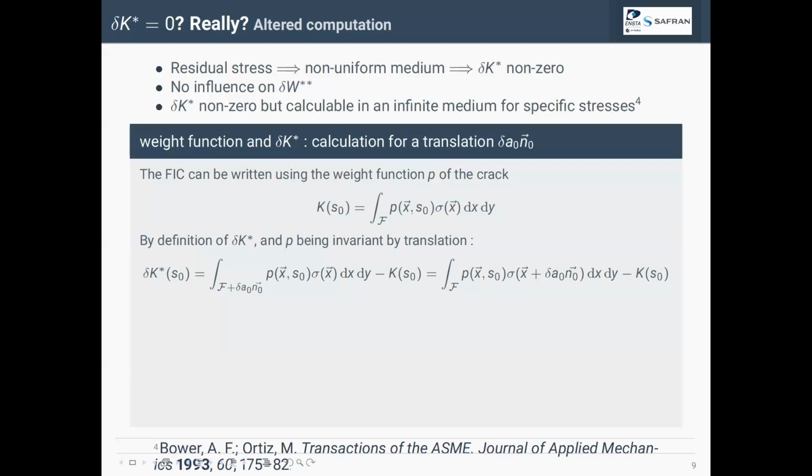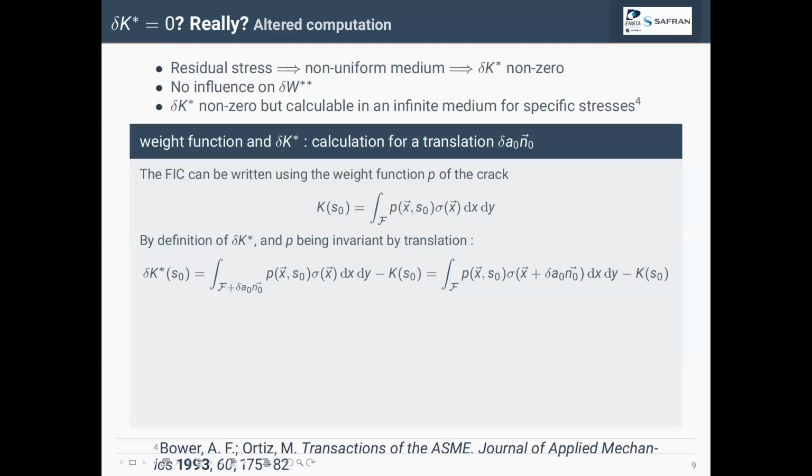So there is a little bit of math, but it's here to show you the only math you need to see to understand how it works. It's really easy. I really want to convince you that the method is quite easy. Given the crack face weight function of our crack, we don't know what it is, but we know that it exists.